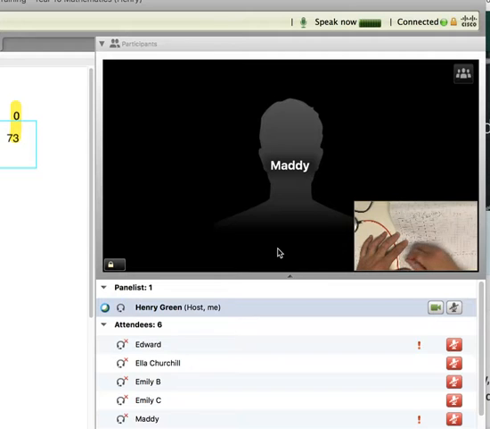Another scale that might be more appropriate is going up in fives. Okay, so we need to go up to 73, so we're going up to 75.